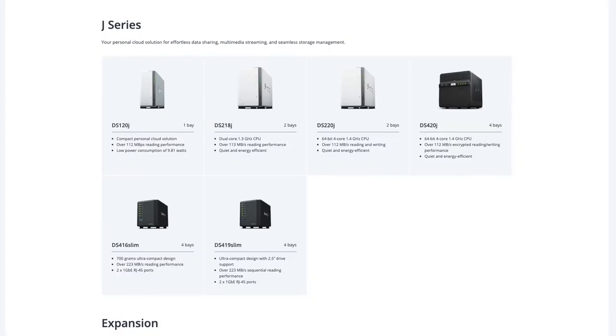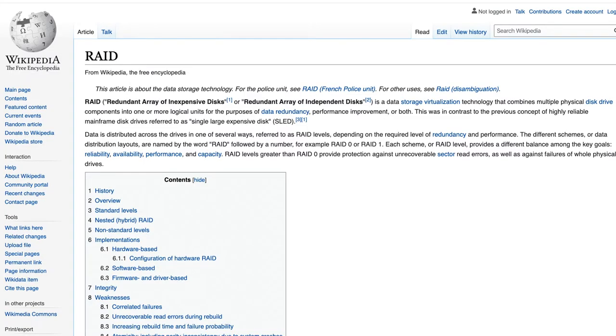Typically, when shopping for a NAS device, you're going to want to go with a 2-bay unit. If you want to go a little more expensive, you could go for something like a 4-bay unit, but 2 bays should be just fine. The reason why you want to go with a 2-bay unit is so you could set up what is known as RAID. RAID is just a networking term that means redundant array of independent disks. What it does is combines two or more disks into one or more logical units for the purposes of either data backup, performance improvement, or both.